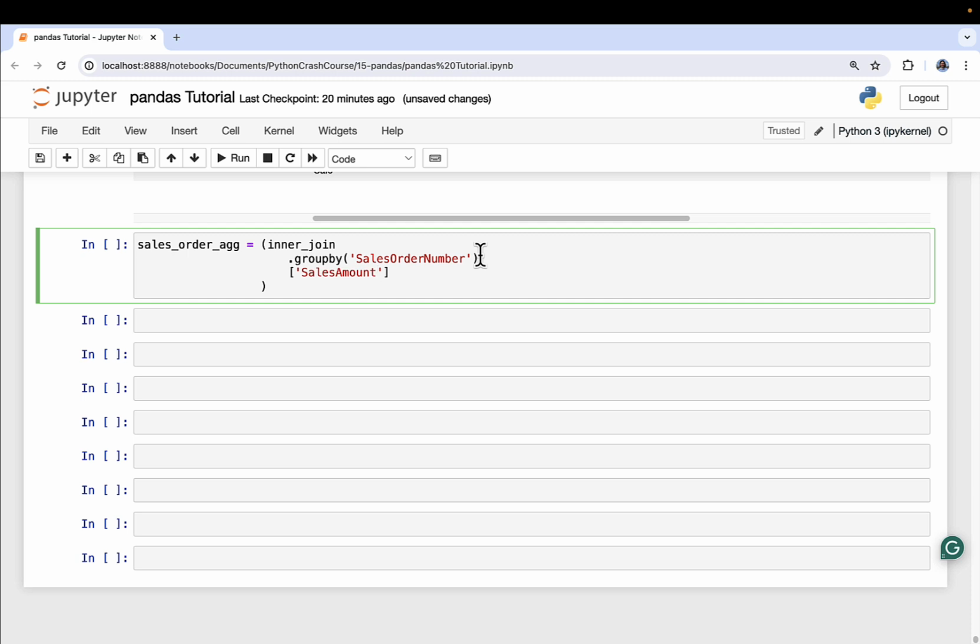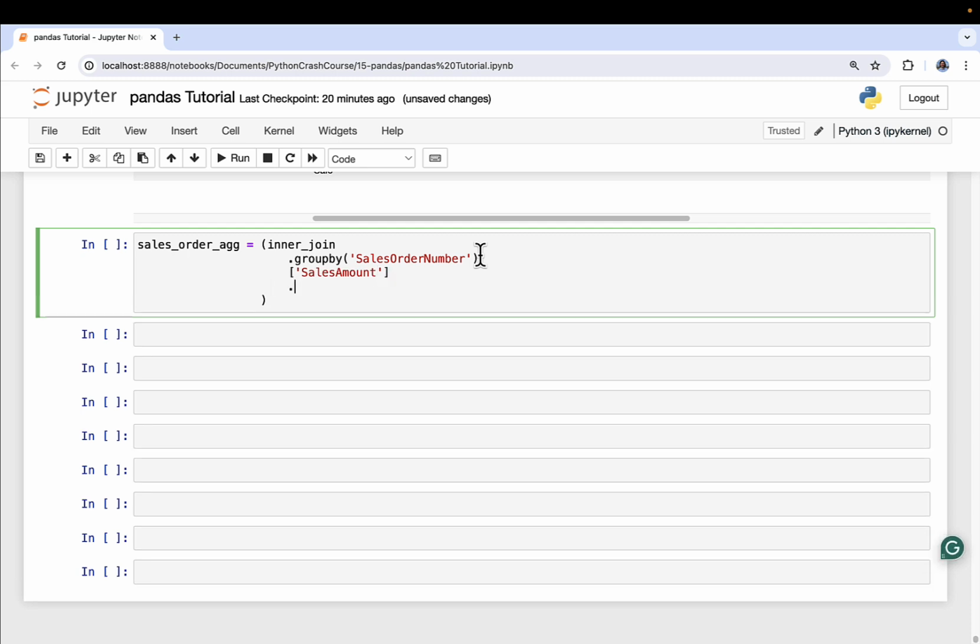There's all kinds of data in that bucket, but I'm actually only interested in the sales amounts right now. And pandas says, okay, cool. You just want to work with the sales amounts for each one of the buckets. Each bucket corresponds to a unique sales order number. What do you want to do with this, Dave?